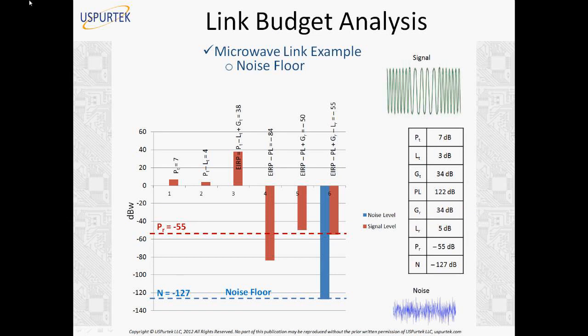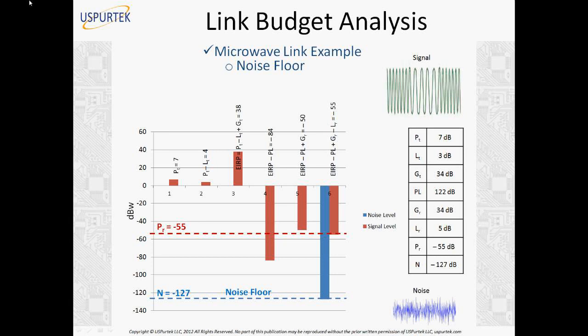Then we have a path loss. You know, this is the biggest nuisance, which decays the power by 122 dB. It goes down to minus 84 dB. So that's where we were in number 1 and where we are here in number 4. And then we have other things going on here. We have receiver gain, which pushes up the level a little, from minus 84 to minus 50. And finally, we have some receiver losses too, and ultimately the net receiver power level is minus 55.